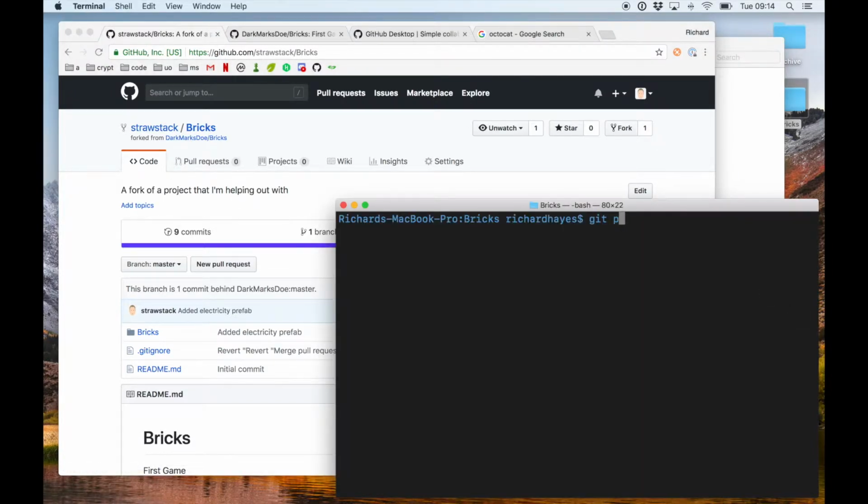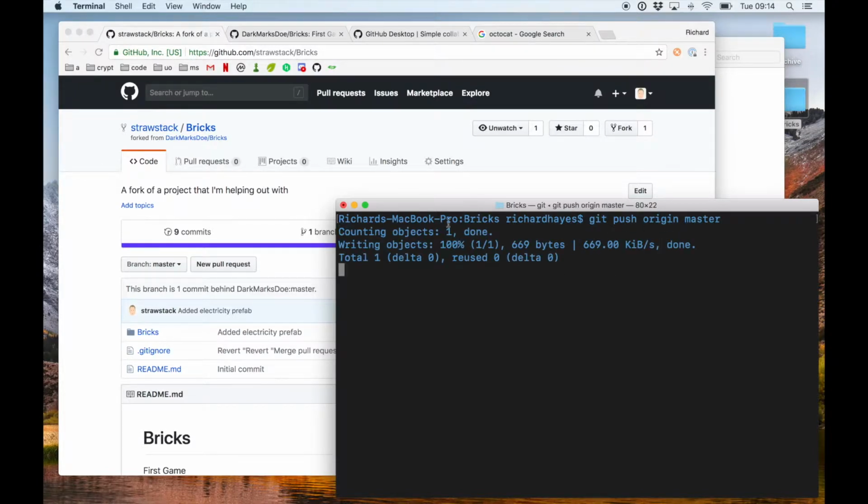For that, I'm going to use a command called git push. Git push is very similar to git pull. I can say git push to the origin, which remember is the name of the remote repository, which is this repository, from master. I want to push the changes on my master, which are the true version of the project, to the remote called origin.